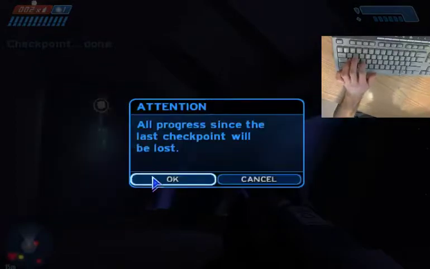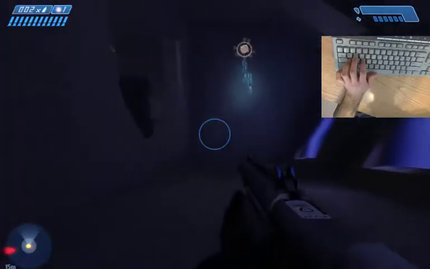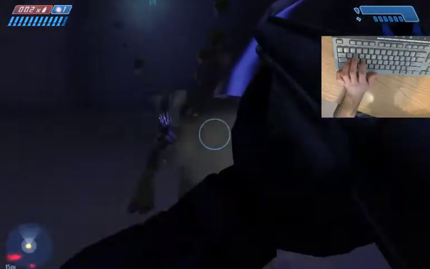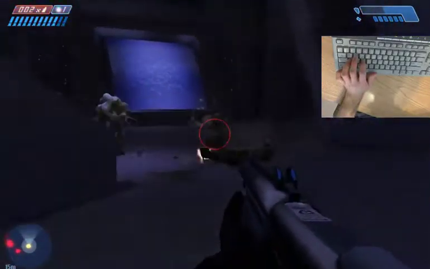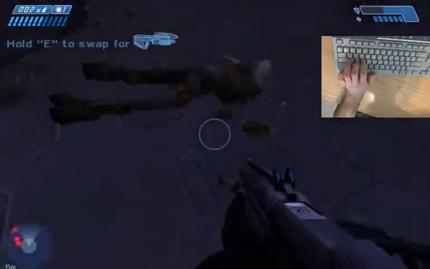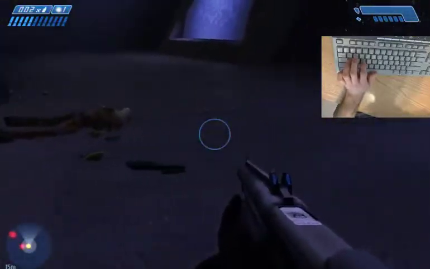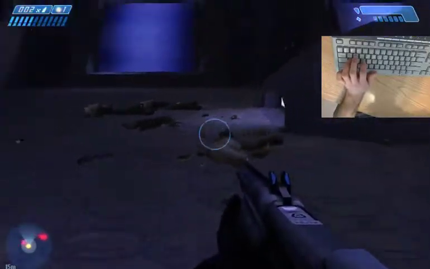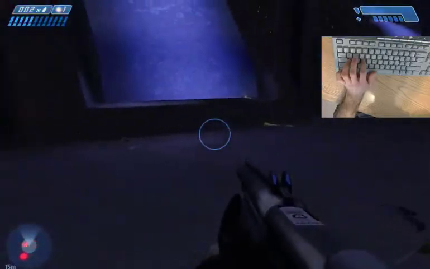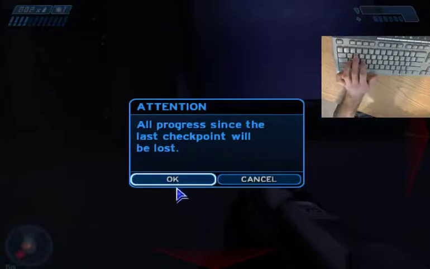So, after you get that checkpoint, there's going to be a flood that pops around the corner. I think a Needler. Yeah, Needler flood. Kill him, and then kill these four over here. But be strafing the whole time, because there's two of them that have assault rifles. If you're strafing, they actually will not hit you. Just strafe the whole time as you go around that corner. Just strafe and kill them. And then after you kill them, just continue onward.